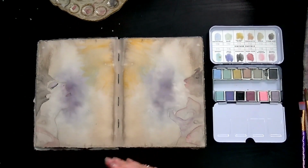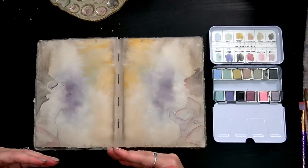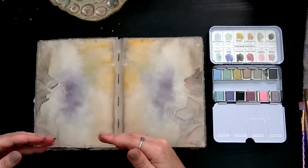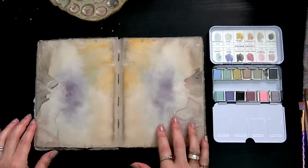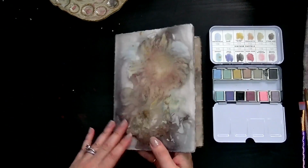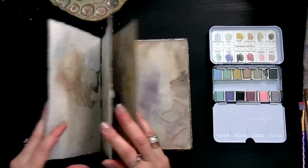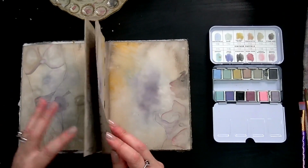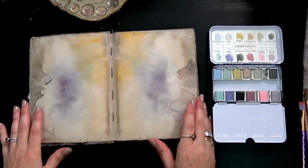I love the fact that when I create, I am creating in tandem, or in unison, I guess, with the earth, with Earth's designs that come out from the plant staining process. And these are hand-dyed pages that are on the interior of this book. So the cover, and then there's a center page that are all plant stained, and there's other pages that are plant stained, and then the ones that aren't plant stained are actually hand-dyed with herbs and some other things.